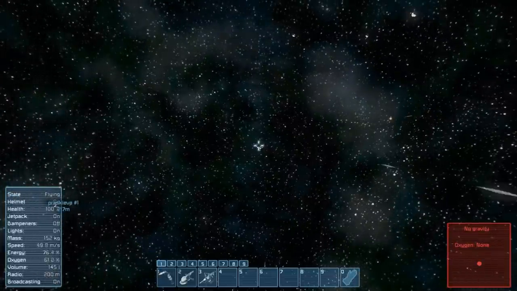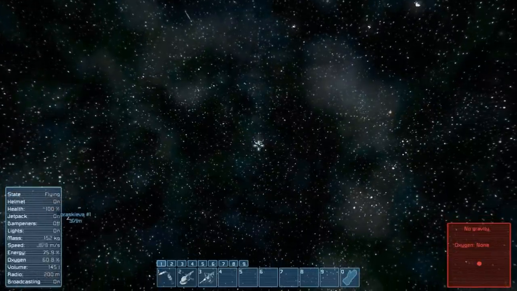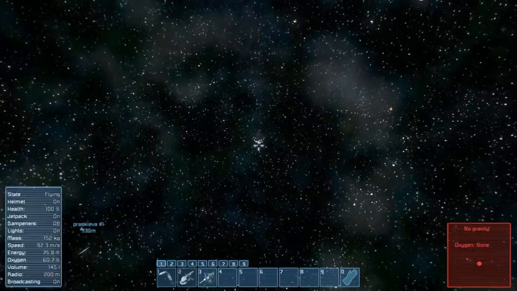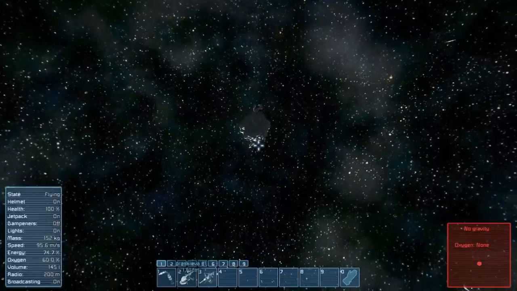Because we need to find some silicone pretty bad. If it takes more than a little bit here, we'll stop and head back. It doesn't look like it's going to be that bad. Yeah, that's not too bad of a flight. So that's why I want to have the inventory restriction on, so you don't just end up doing stuff like this, because it's kind of cheating.